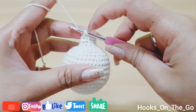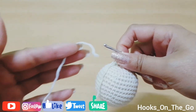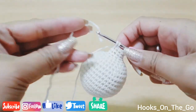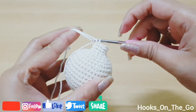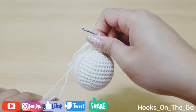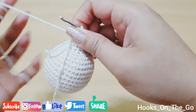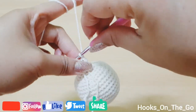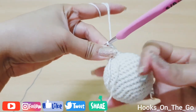Now guys, we are at the last stitch. So next step, we are going to change yarns to white yarn. That's how I change my yarns. And then don't forget to place your stitch marker at the last stitch.